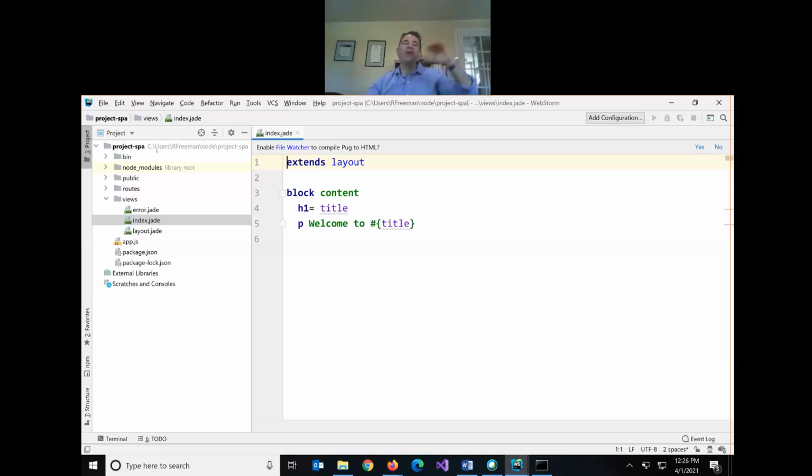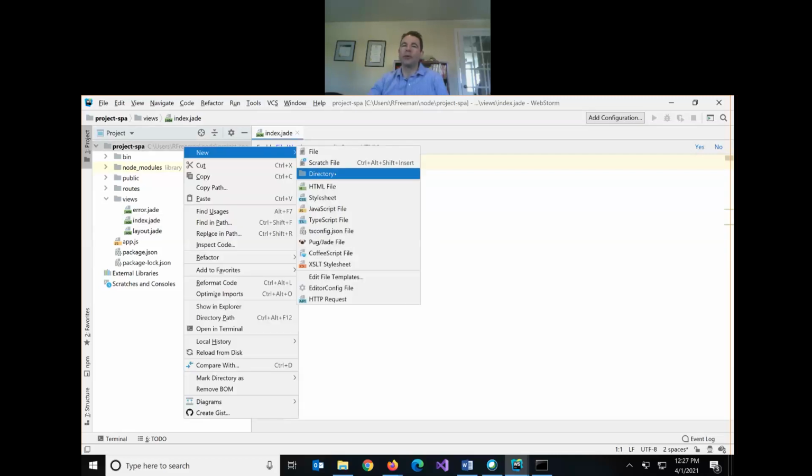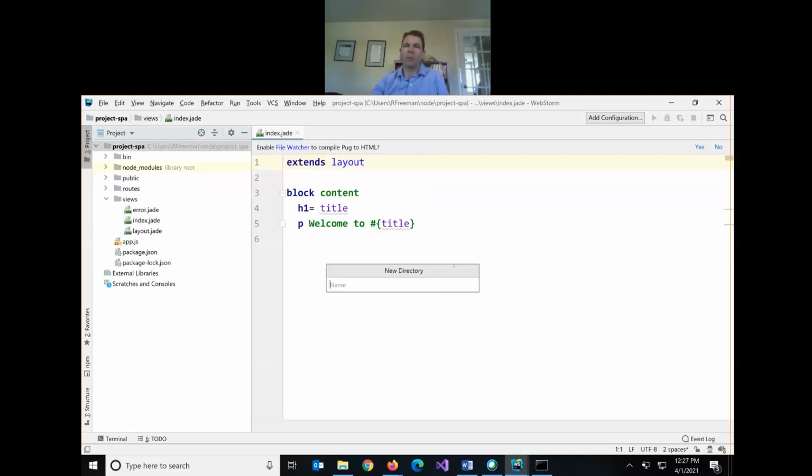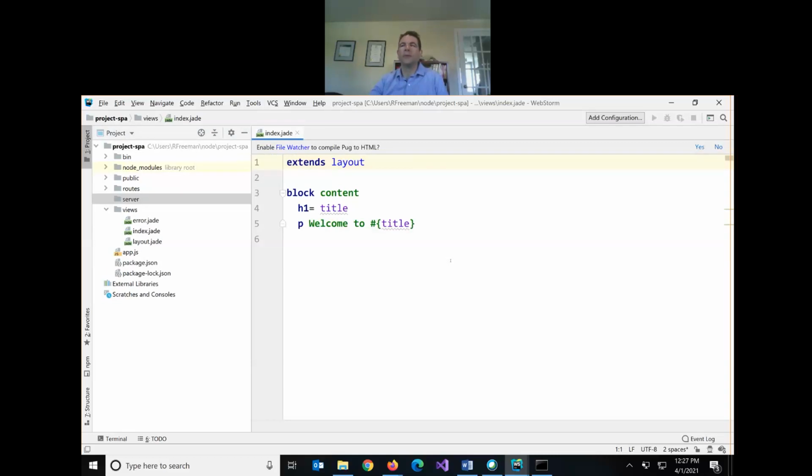So we want to set up the server app as an API. So I want to make some changes here. The first thing I'm going to do is make a new folder, new directory at the top called server. That's step one. Because we're going to split this project up into the Node server on the back end, the Angular client app on the front end.